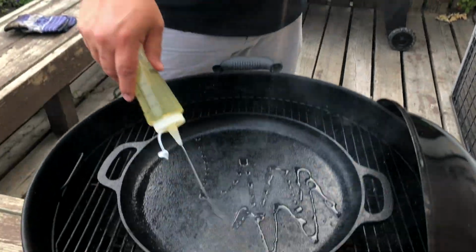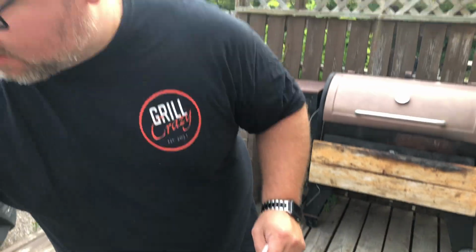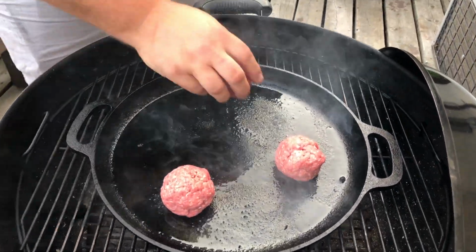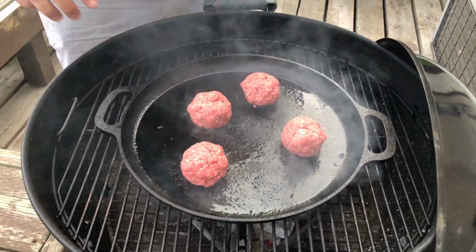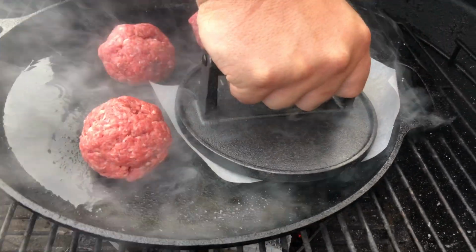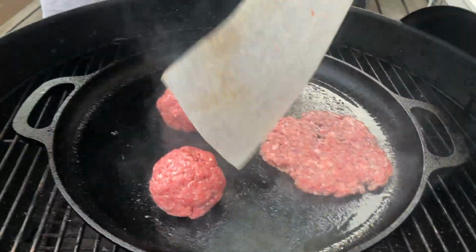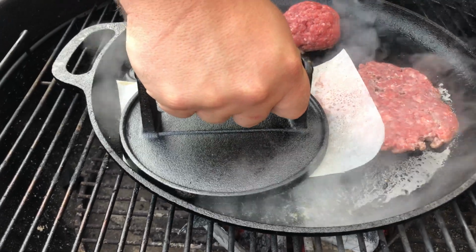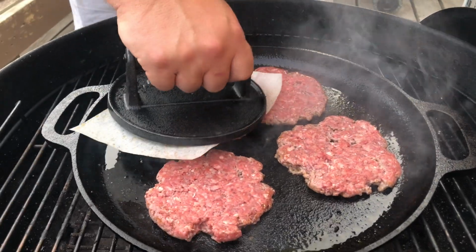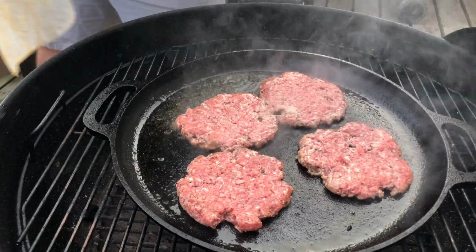Oh baby, it's burger time. All right, so oil up this grill like we did last time. And then we're gonna do, oh, hear that sizzle. 1, 2, 3, 4. These are 3-ounce patties, and when you're pressing them down, put a little wax paper or parchment paper between. Oh, use those muscles. Oh, baby. Whoop. That's okay. They're all going to the same place. All right, that's done. We're gonna season up with a little SPG.